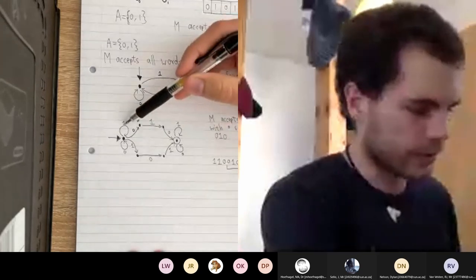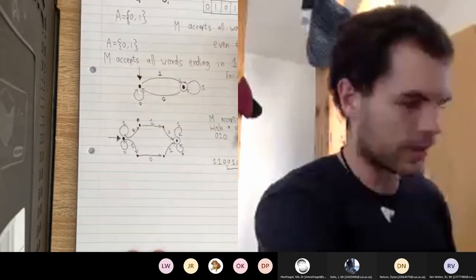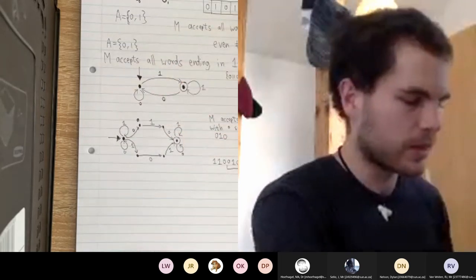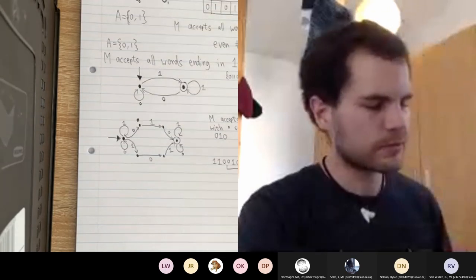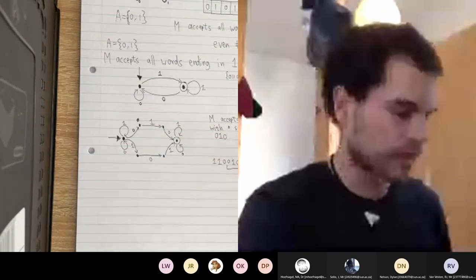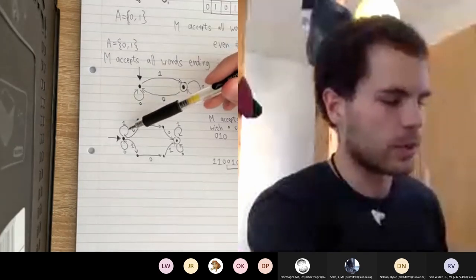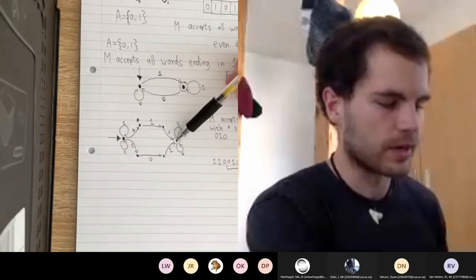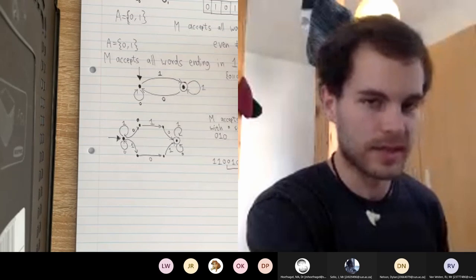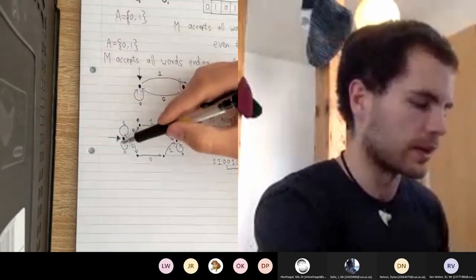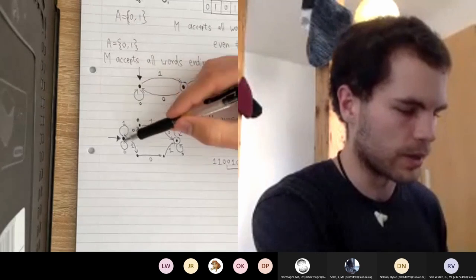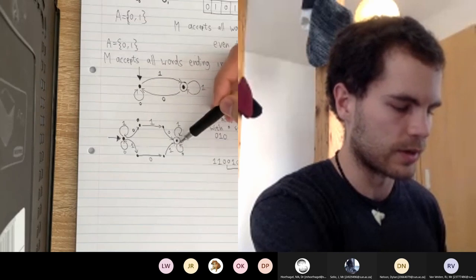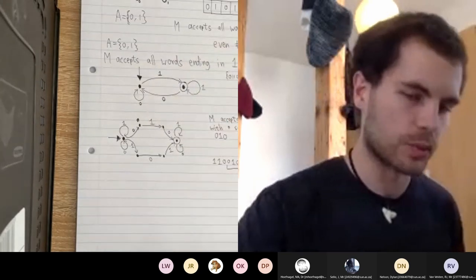So you can see with this one cycle here and this zero, we might as well just jump here the whole time and stay in this single state here. But with non-deterministic automata, and in this case finite state automata, if there's at least one path to follow from our input string which ends up in an accepting state, then the word is accepted. So that one might not be, but we can go 1 1 0 and then 0 1 0 and then 1 0. That path does end up there, so this word does get accepted.